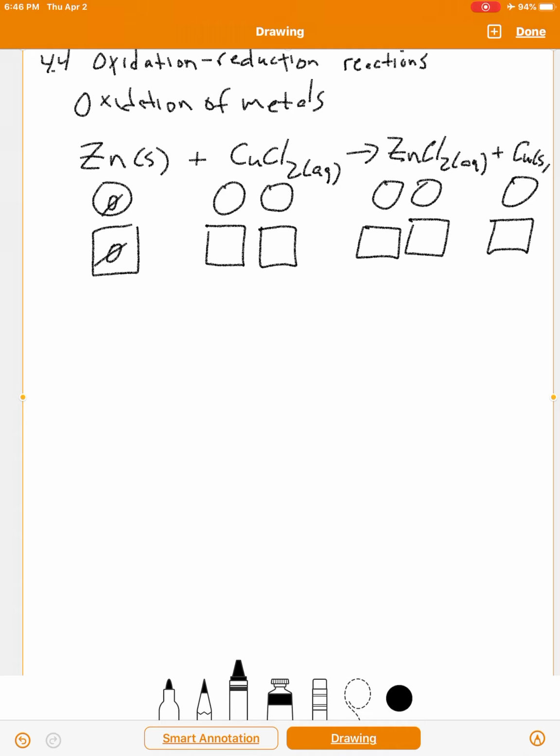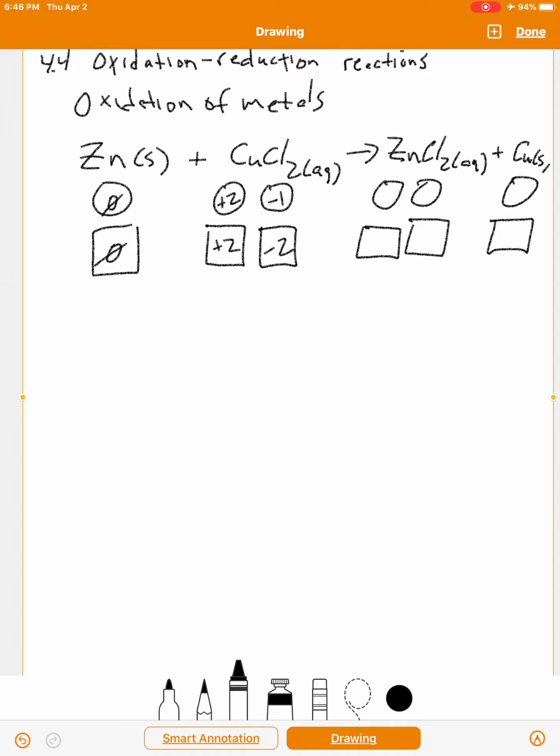Then you look at the copper chloride. Well, copper can actually have different charges. It could be +1 or +2. But chlorine in a compound is -1. It's group 7A. You're using those rules from the oxidation numbers. Chlorine's -1. And there's 2 of them, so the total contribution to charge is -2. So that means that the copper has to have a charge of +2 because they have to add up to 0. For a compound, there's no overall charge. So if you have -2, you also have to have +2. And then you say, okay, well, how many coppers are there? There's only 1, so that 1 copper must have a charge of +2, an oxidation state of +2.